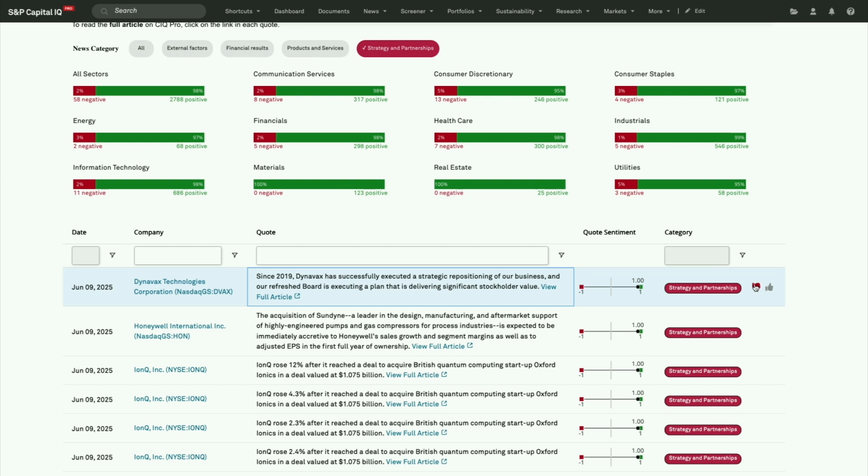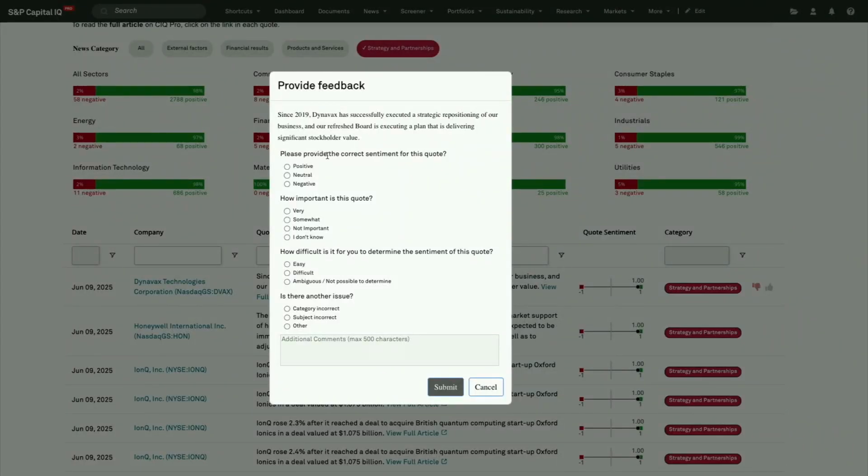So we also have some functionality over here on the right where we can collect some feedback from our users. This was really important to me because, as I mentioned earlier, I really wanted to collect data from our users when the model was incorrect. So they can either upvote this or downvote it. This is what happens when you downvote, and they can either provide the correct sentiment or the correct importance. And then also how easy it was. Like lots of these sentences will be ambiguous or not possible to determine. So yeah, we would use this to retrain the model and continuously improve our models.